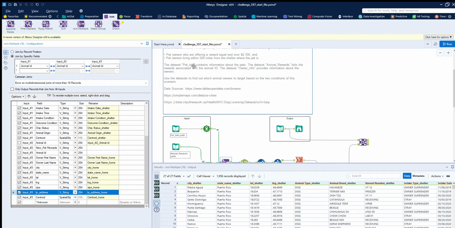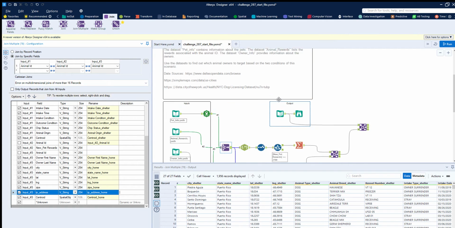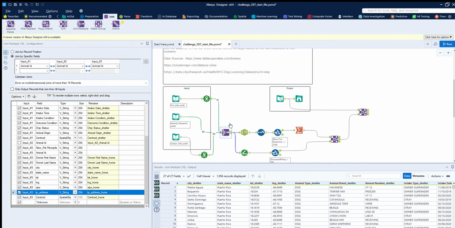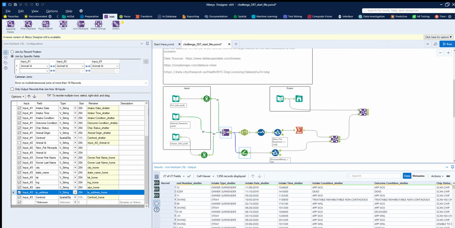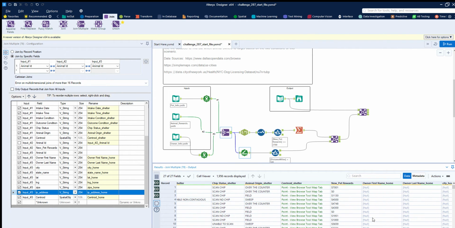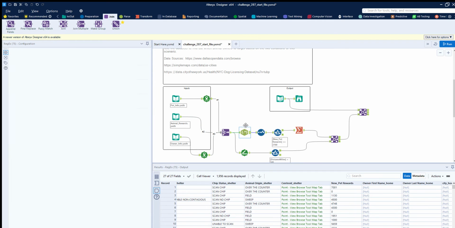So for the first portion, pet owners who are offering a reward equal to or over $2,700. This question is pretty straightforward. I know that I have the pet reward column. One thing about this column is that it does contain dollar signs, and Alteryx doesn't like dollar signs. So I'm going to use the regex tool.